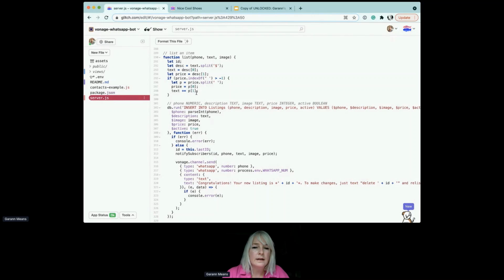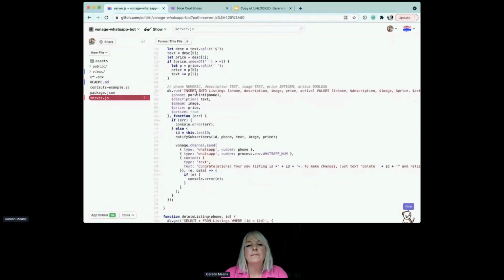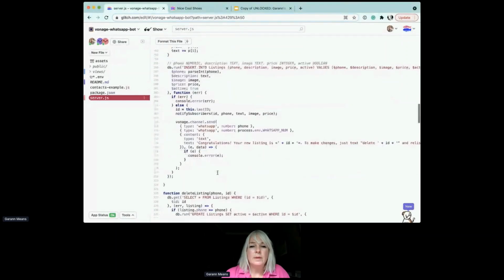and then we're going to deal with the hashtags separately from there. But the hashtags actually get stored, for simplicity's sake, in the text of the listing in the database, just to keep things a little bit simpler. This big piece of data basically gets parsed as best we're able to, and stored as separate fields within the database, and then we notify people about it.